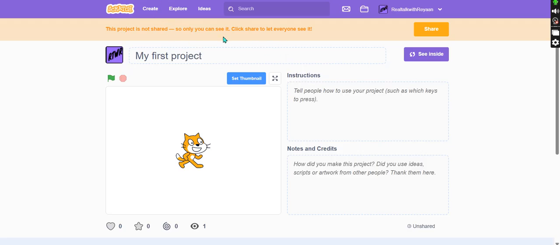And if you want to let everyone see it, you see, Scratch already gave you the instructions. This project is not shared, so you can only see it. Click share to let everyone see it, which means when you click the share button, it's public.